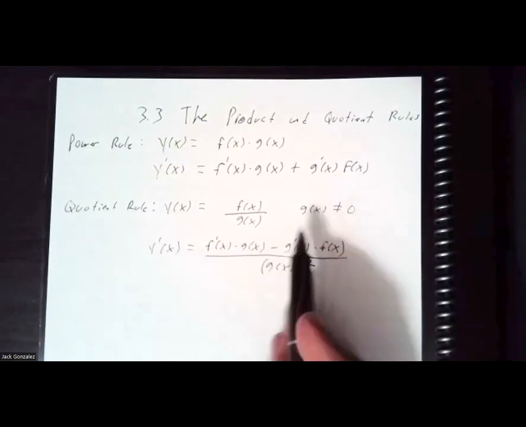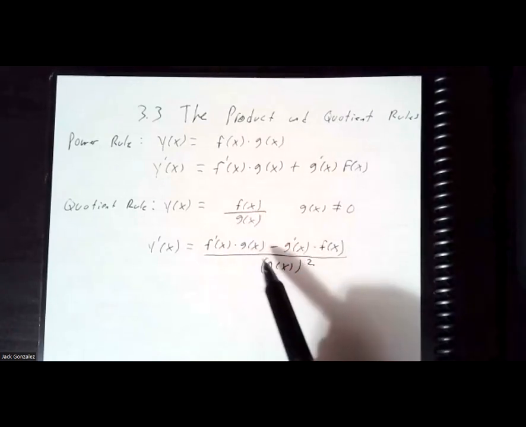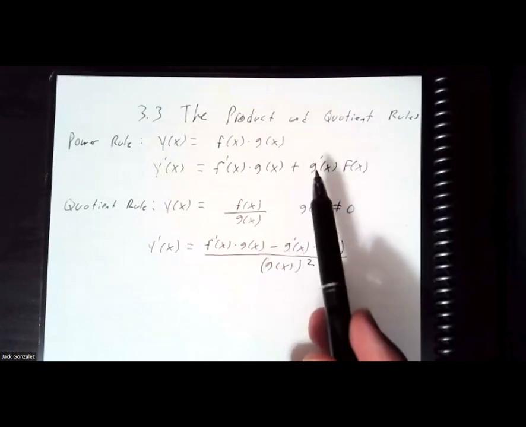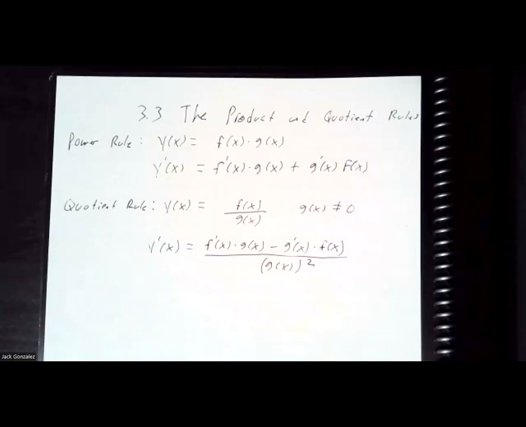So if you have a function divided by another function, some sort of fraction type, using this will be your best bet. Sometimes you can force it into a product rule, but it's rarely worth it because you get some ugly algebra. You might have to do some extra algebra, depending. Okay. All right, so make sure you have these formulas on your note card or formula sheet. They're also on the sheet that I sent you. Awesome.